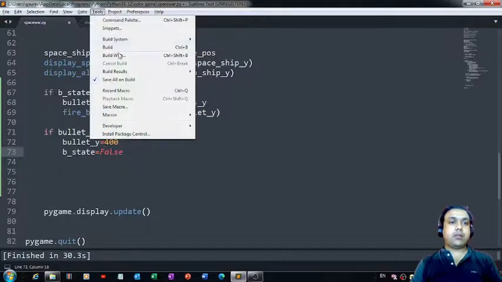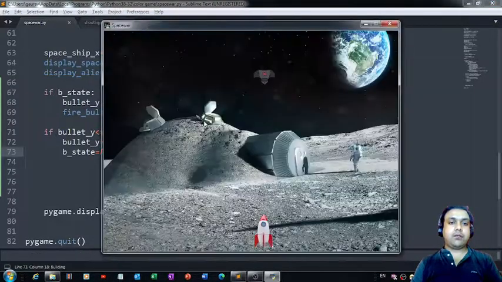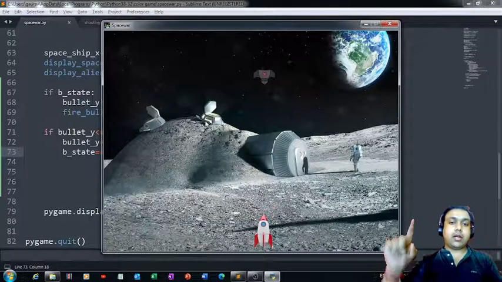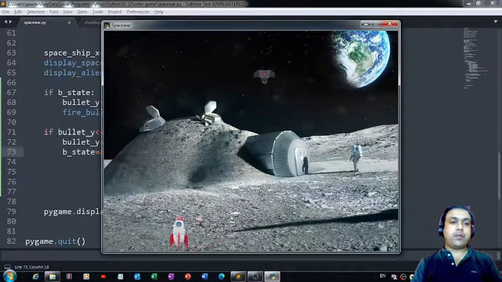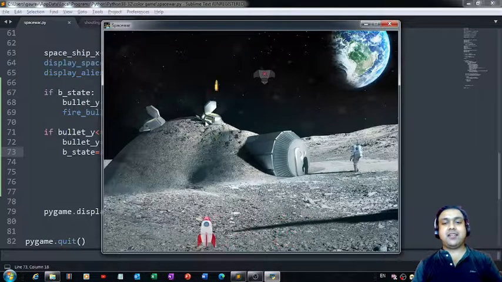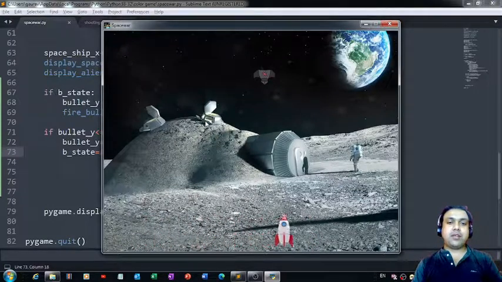Let me now run this code and see what is going to happen if I press the spacebar key. So I just saw a bullet. I'm able to fire. See, I'm able to fire more bullets now. Every time I'm pressing the spacebar key, I'm able to see the bullet coming out of my rocket. So it is amazing, right? So simple, the if control statement you can use for getting the desired output.